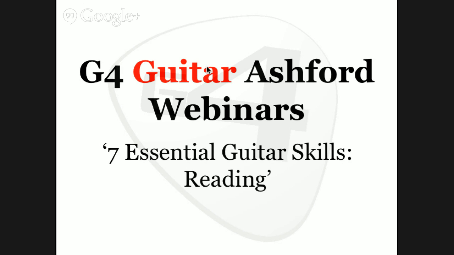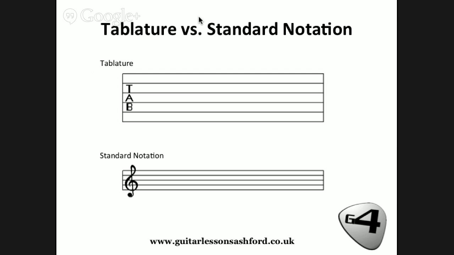One reason is that there are 2 different types of reading music, so that's what we're going to look at right now. We have tablature and standard notation. These are the 2 main systems you'll see for reading guitar music, tablature being the most common. Tablature consists of 6 lines. Each one of those 6 lines is one of the 6 strings on the guitar, and then you place a number on the line you want to play to indicate what fret to play.